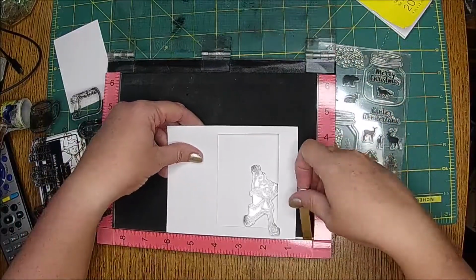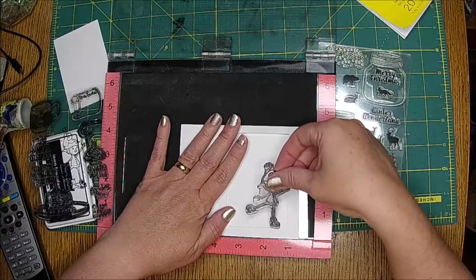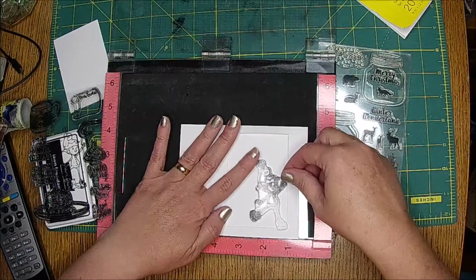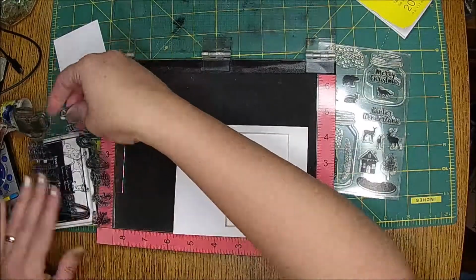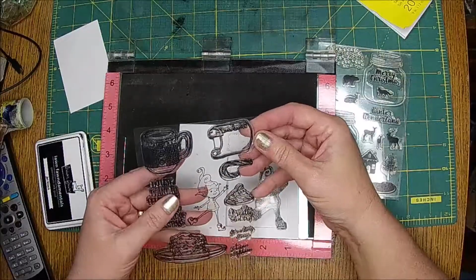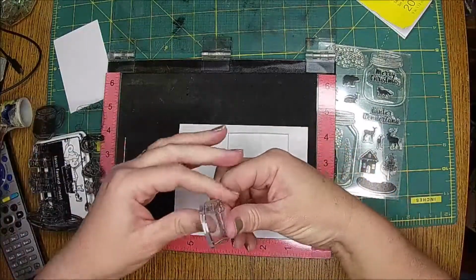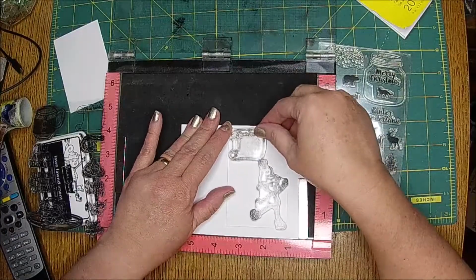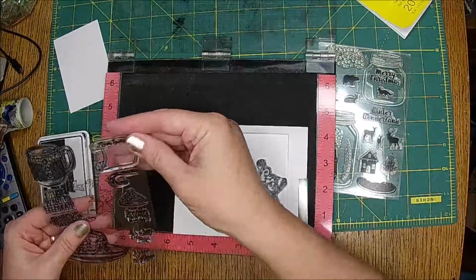Like I said, I haven't done this card before, but it is a magic slider card, and it was so fun, but it did take me like an hour and a half to complete. So I am kind of rearranging my stamps here, and then we will stamp on the back or on the bottom, and then we'll do another stamp on top. So I'm going to put this part to some music and speed it up so that you don't have to just watch me, because what I'm doing here right now is not what I ended up with.